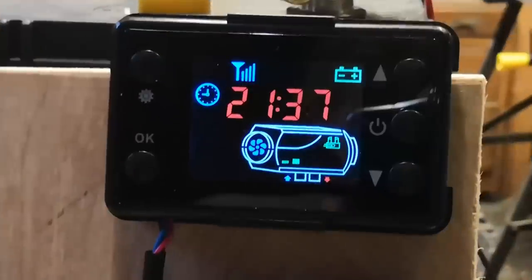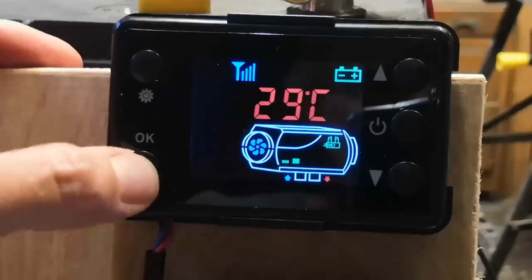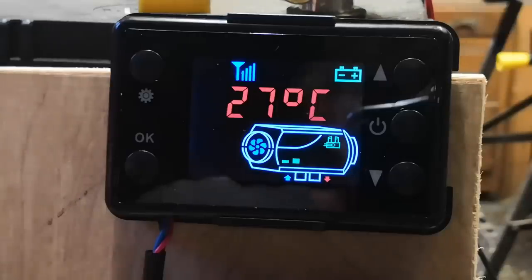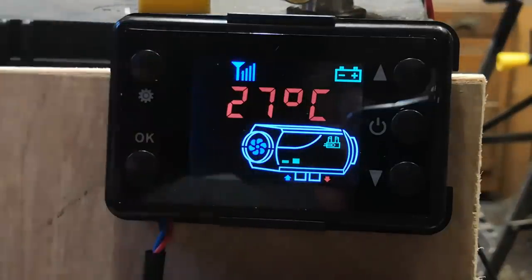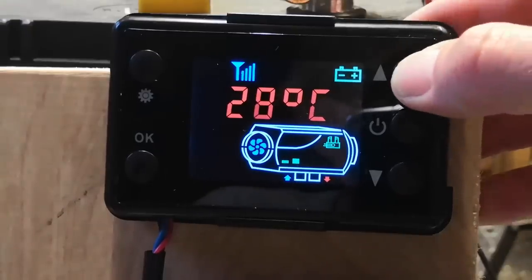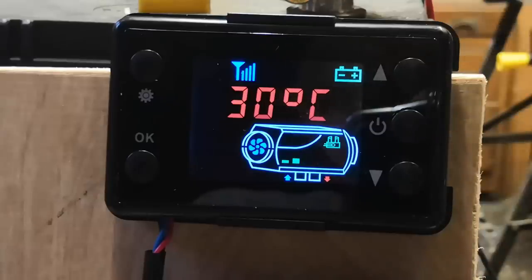Okay, so let's do a fire up. Let's go for a fire up. So let's check the status again. Press the OK button. That's the current temperature. Second time you press it, it's the temperature you want. So it's the big one, the one with the big degree signs. And you can see there that the one we want is less than the current. So press the up button, and I'm going to set it to 30 degrees, so it's 1 degree above what it is now. It's dropped back again.